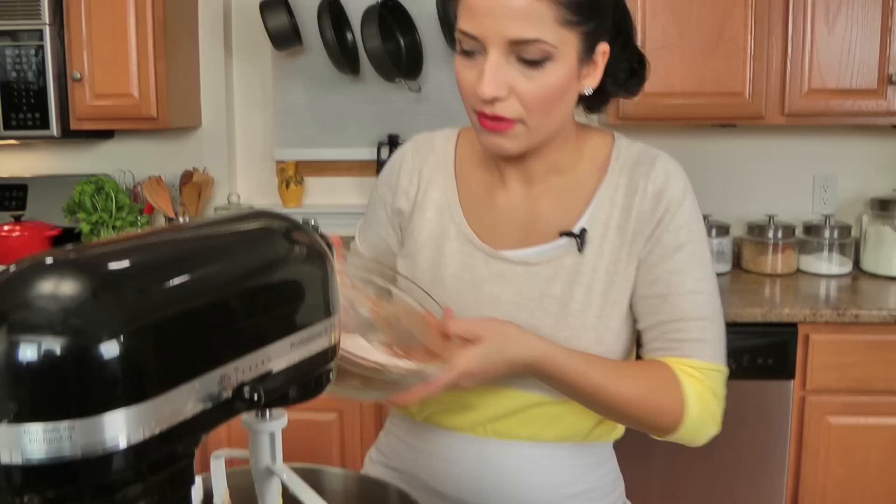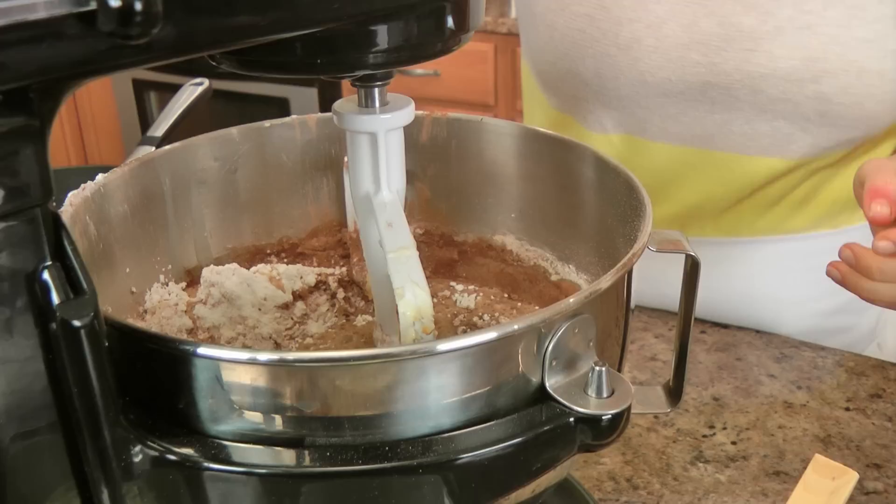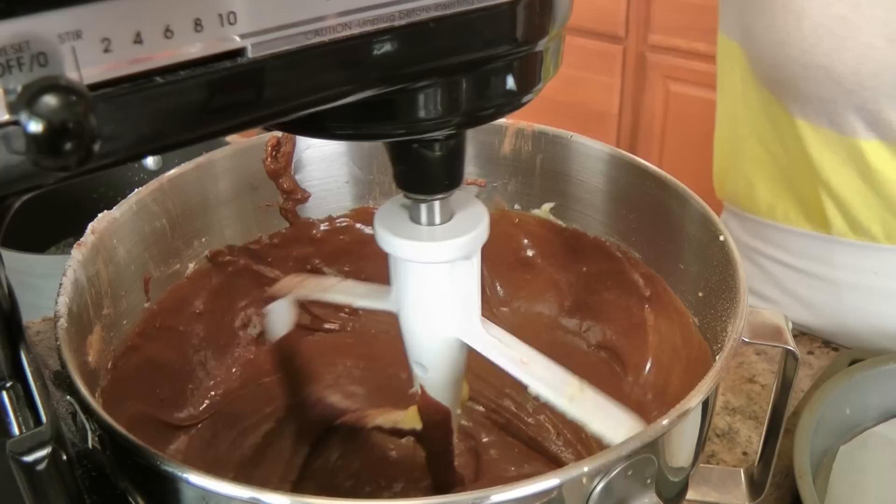There are tons of variations of this cake and tons of variations on what the frosting should be. My favorite way is with that ganache frosting — it's almost like a candy bar. It's not too thick, not too sugary; it's thin yet decadent, yet chocolatey, yet sticky, which is exactly what I think it should be. Adding the rest of my dry ingredients along with my wet — it's delicious.